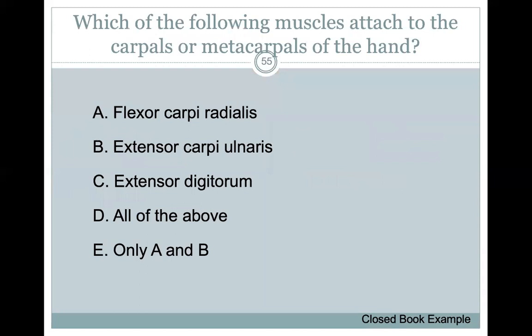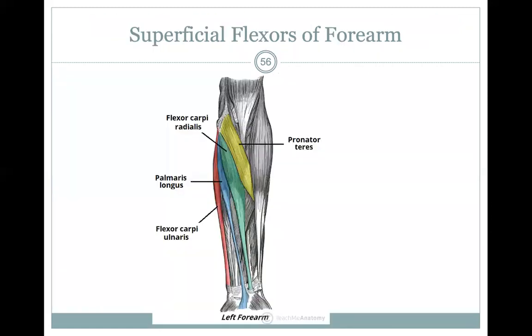All right, another question. Which of the following muscles attach to the carpals or metacarpals of the hand? Taking a look at these options, let's give it a guess. Whenever we're getting into the forearm itself, always look at the names of things. The names of things that attach to the carpals or metacarpals are going to contain the word carpi, versus the digitorum, which is going to the digits. So in fact, we were looking at E for A and B, flexor carpi radialis and extensor carpi ulnaris.